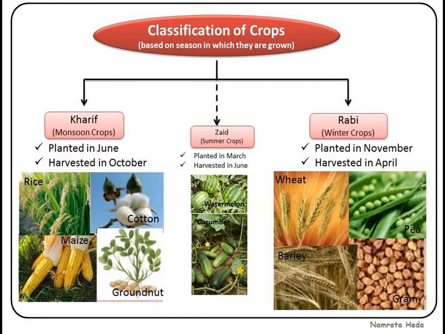Describe any 3 main features of Rabi crops. Describe any 3 main features of the Rabi crop season, or otherwise the Kharif crop season. So you have to mention the 3 features. In that you have to mention the months. In that you have to mention the crops which are grown in that area and some more important points. Crops which are sown, then important crops and in which area they are sown. I repeat once more. Describe any 3 main features of the Rabi crop season or Kharif crop season.